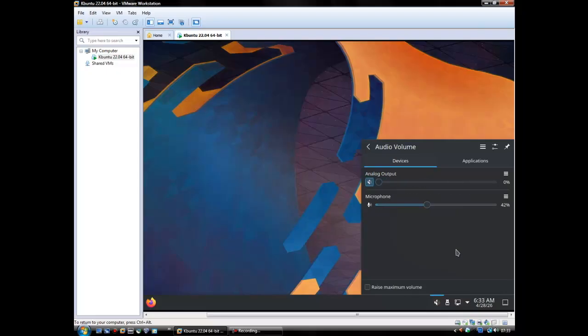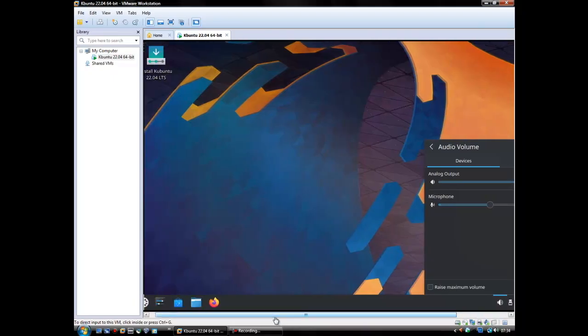Everything else is working fine, but with a bit of lag. It should be able to work very well here. I'll be using the Firefox web browser, and everything else is working pretty well.